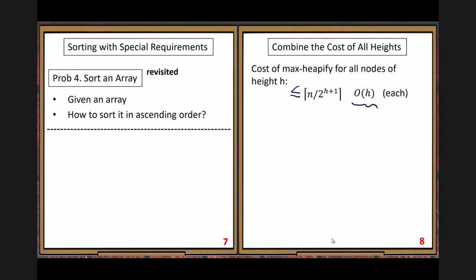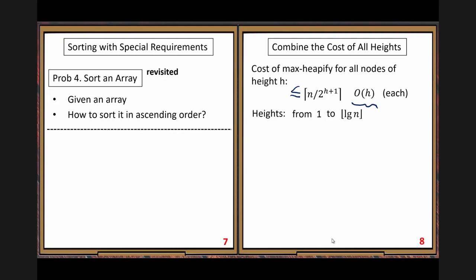If you use big theta, it's fine. No big difference. Then for the total at height h, you do multiplication, because you have this many nodes, and each one costs big O of h.